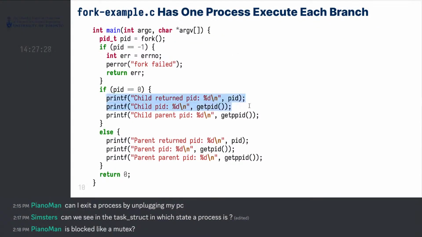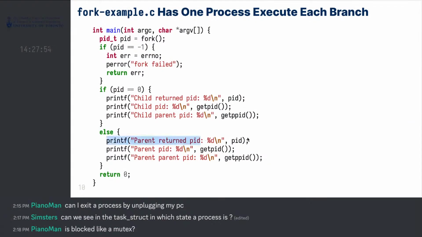So it would printf the return value from fork, so hopefully it's 0. Then there is a system call called getpid to get the process ID of the current running process, and another one, getppid, to get the parent's process ID. So you can see there's this relationship that is enforced.